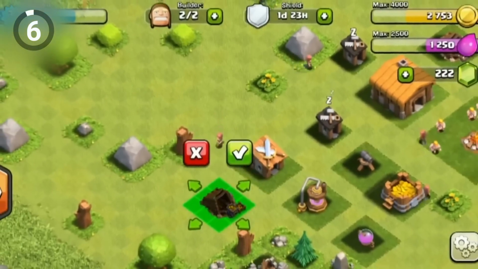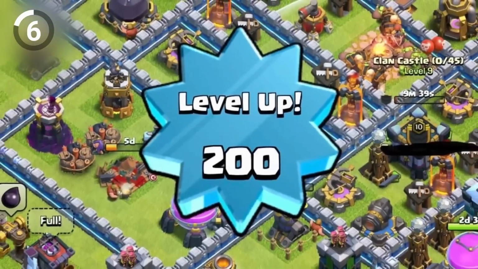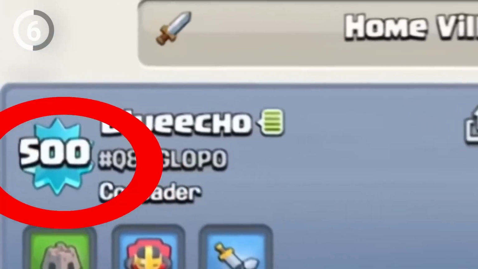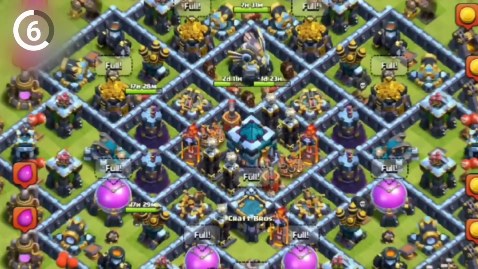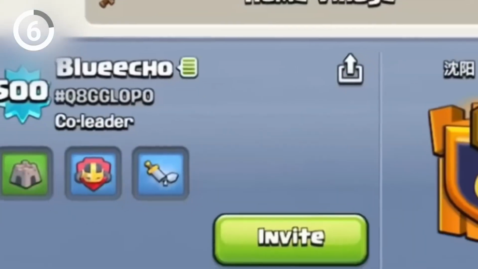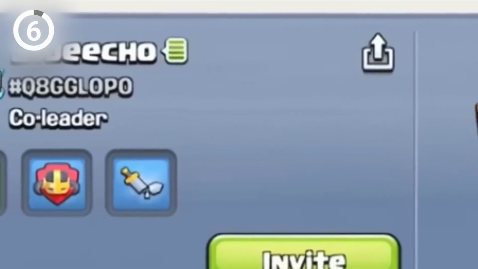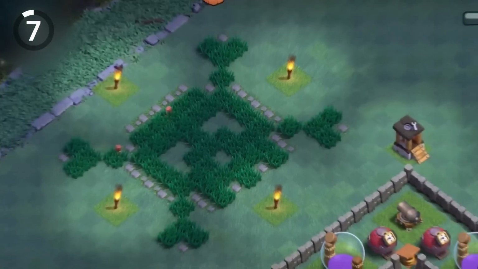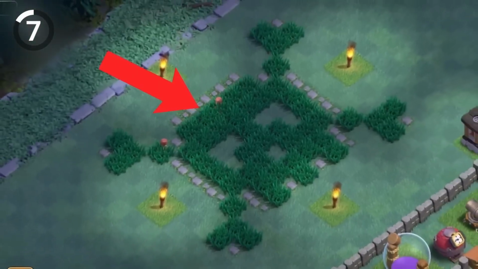If you're an OG in Clash of Clans, you're probably below level 200. But did you know that there's a player who managed to hit a mind-blowing level 500? Having played for over 10 years and having completely maxed out his base, this is a feat almost impossible to achieve. But hey, props to you, dude. While you can find many different designs in the builder's base, did you know you can build something like this? Yeah, no, I didn't either.